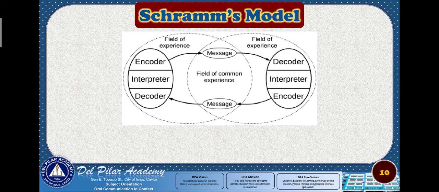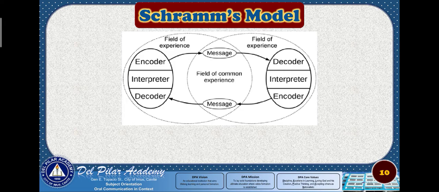It is also this field of experience of the listener that needs to overlap with the speaker's field of experience, which can only happen when the two fields have commonalities. For example, the teacher must deliver his or her lecture in either English or Filipino because that is the language the students know and use. If the teacher suddenly started using Chinese in the lecture, the students will not understand a single thing. The teacher may perhaps be understood only if he or she was teaching in a Chinese school.